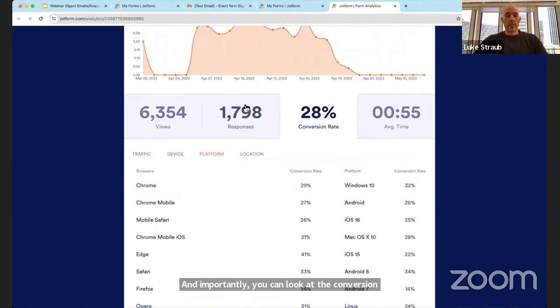That's another area where, say, if one of these was really abnormally low, you might have some sort of issue that needs looking at with your form. You can call Jotform support for that. Perhaps you have someone internally that could address that. But those are something you want to look out for, anomalies like that.